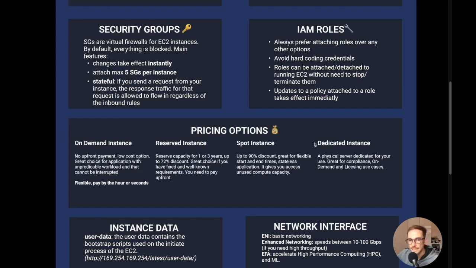Then we have dedicated instances. We basically dedicate for you a physical server. Usually you can recognize this option on the questions when they ask you to have an EC2 instance which is good for compliance or for a licensing use case. So when you have a licensing use case, you need to use a physical server, and then you want to go with the dedicated option.